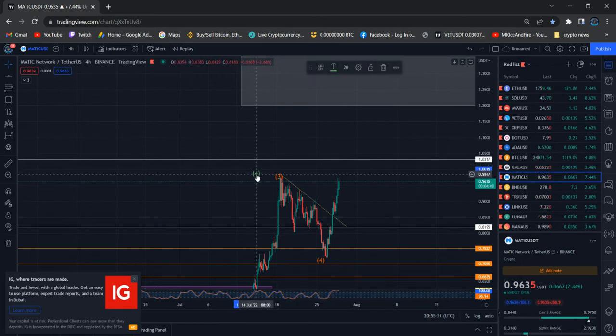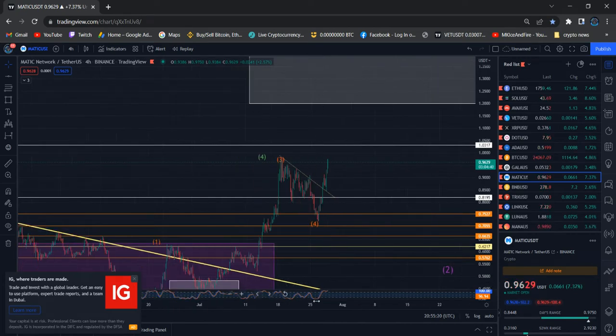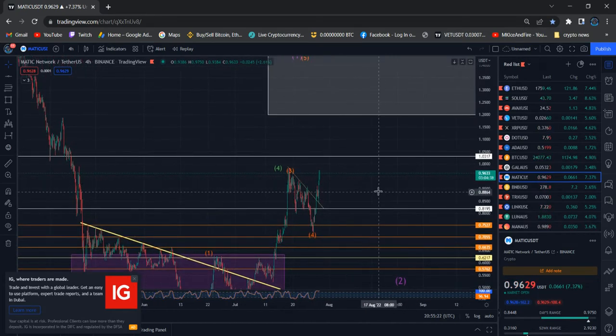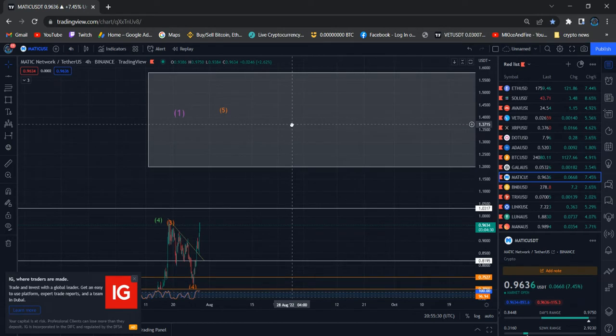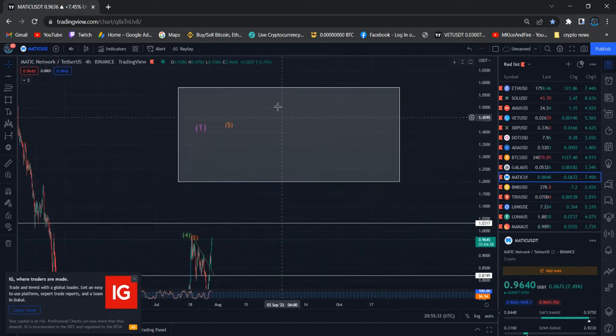That is going to be huge resistance because of the green large wave 4 completing. Right now in this particular area, we might still be in a literally dangerous scenario — like 80 to 20, the 80% possibility to move higher and complete this purple wave 1 in between the price target area of $1.57 and $1.19.